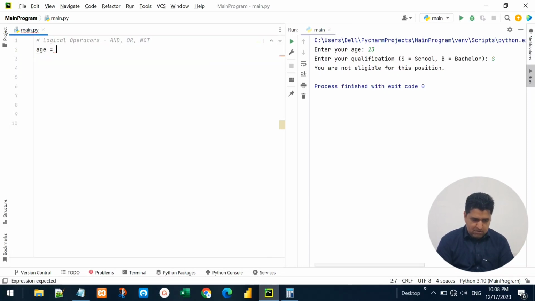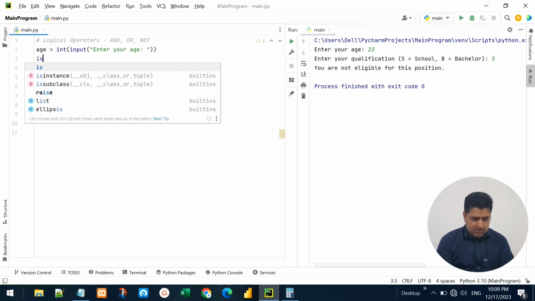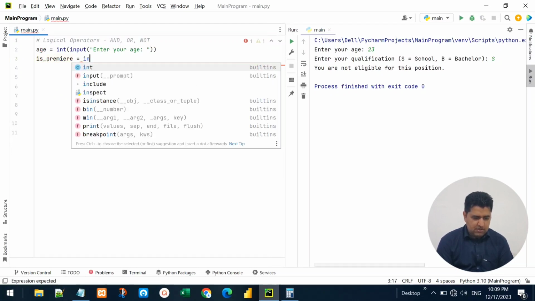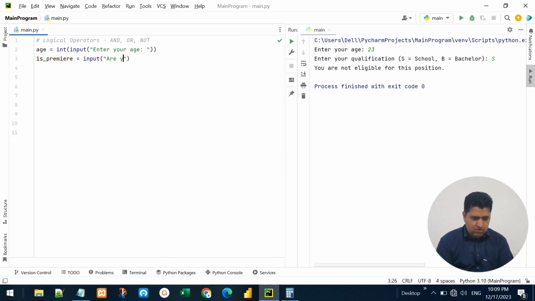So let's get the age again. Age, input, enter your age, and then convert it to int. Next is premier, get input again. Are you a premier member? Okay, yes or no, and then check.